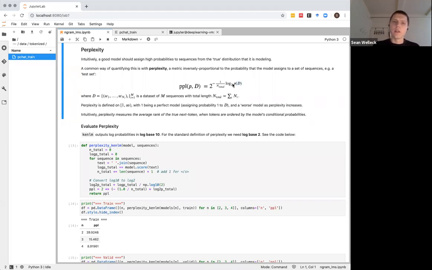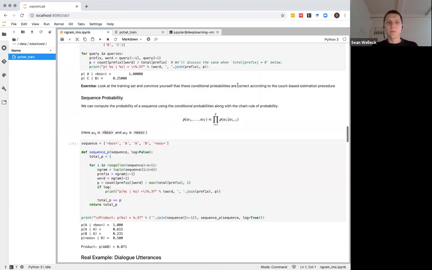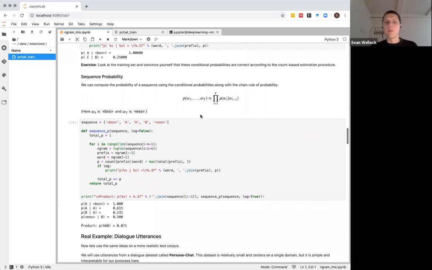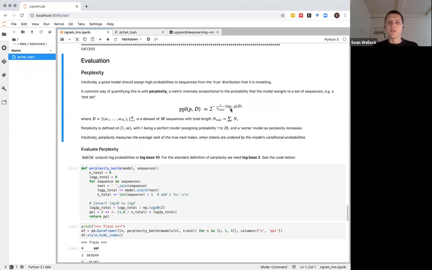In order to understand this P of the data set, we have to go back and remember what it means to have the probability of a data set or the probability of a sequence. The probability of a sequence is what we saw above. Here our model is getting the probability of a sequence, and then taking the log, and you can sum that over all sequences in the data set.